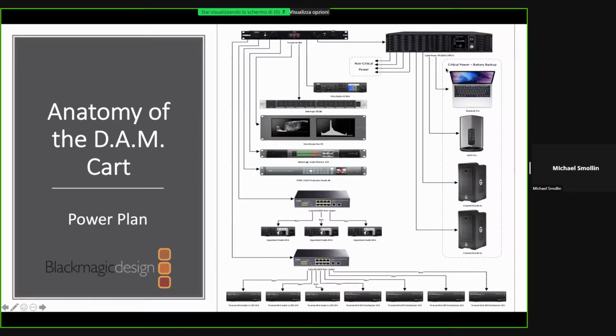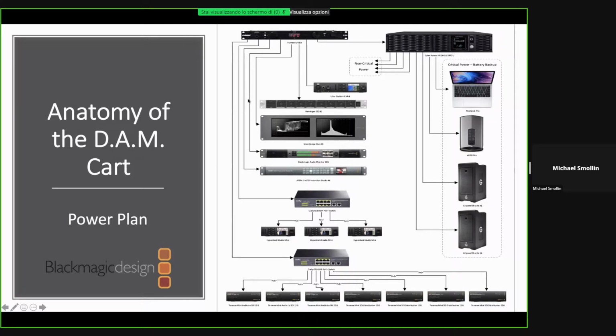This gives you about a half hour of backup battery before you need to plug in. So it's plenty of time to keep copies going or rendering going while you move to the next location, or when you're wrapping up at the end of the day before you load up.